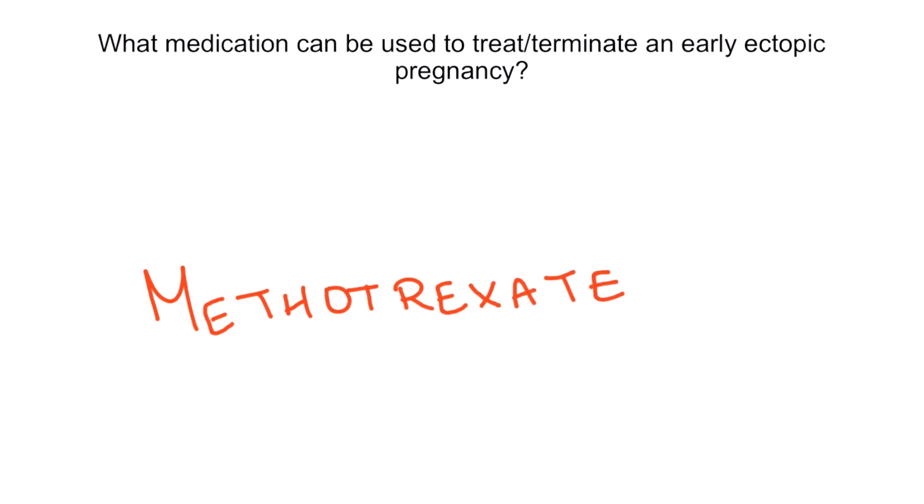Now, unlike mifepristone and misoprostol, methotrexate can be used for both medical abortion and for treatment of ectopic pregnancies because it functions by disrupting fetal growth, eventually leading to fetal demise. Mifepristone and misoprostol, on the other hand, work by affecting the environment of the fetus, specifically the uterus and the uterine cavity, instead of affecting the fetus itself. And since an ectopic pregnancy is a pregnancy outside of the uterine cavity, mifepristone and misoprostol are unlikely to affect it. Now, to learn more about the management of an ectopic pregnancy, please refer to our lecture titled Ectopic Pregnancy, and that's also in our obstetrics chapter.